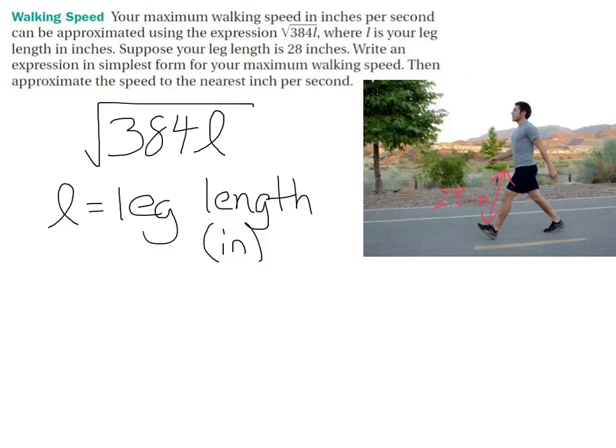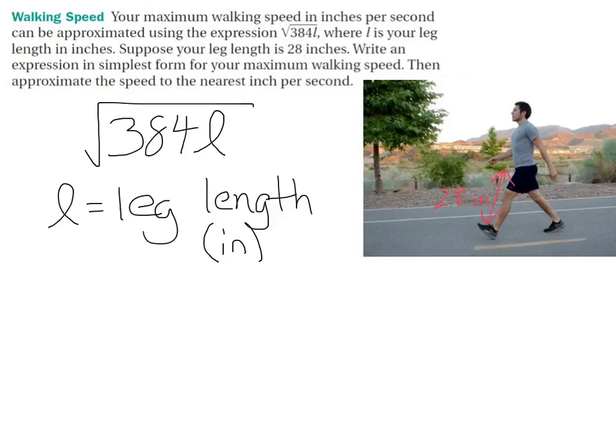And remember the difference between walking and running, okay? There is a difference. When you are walking, there is always at least 1 foot touching the ground. But when you're running, that is not the case, okay? Both feet are up in the air for just the shortest amount of time. That's the difference between walking and running, or even walking and jogging. So if you're really pushing yourself to walk as fast as possible, this formula right here, this expression, is going to be able to give you that maximum walking speed.